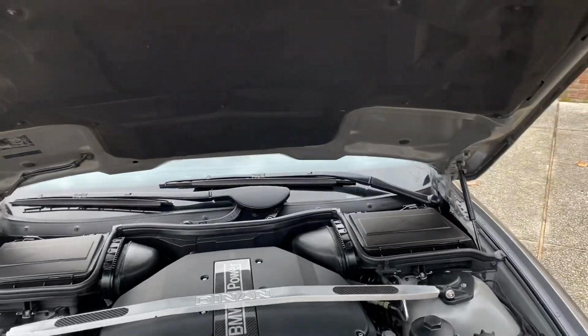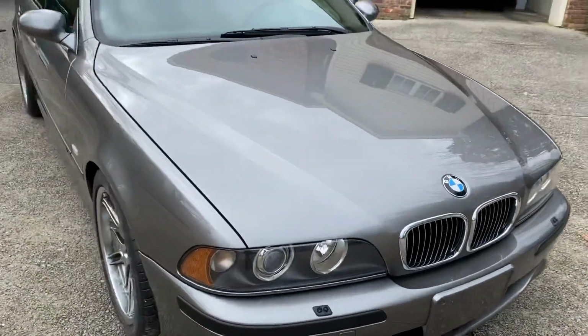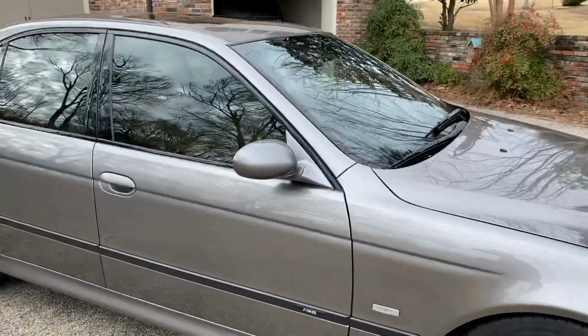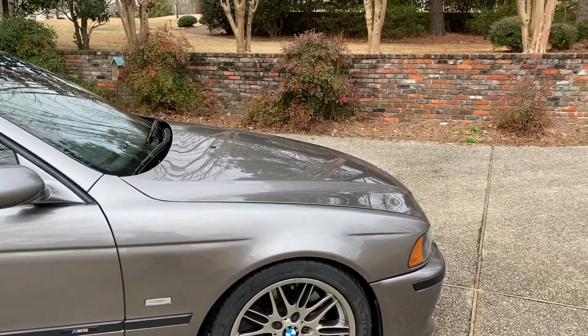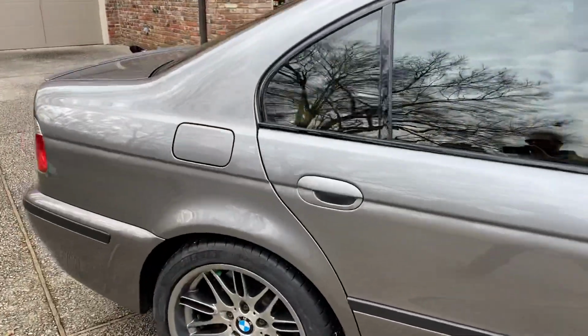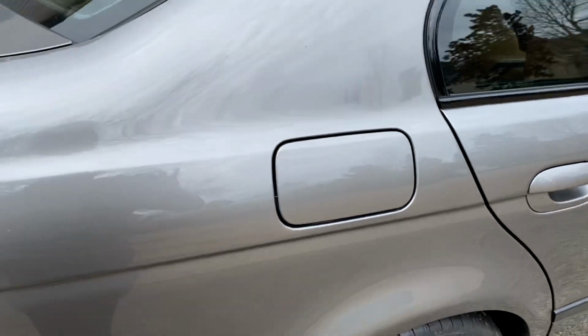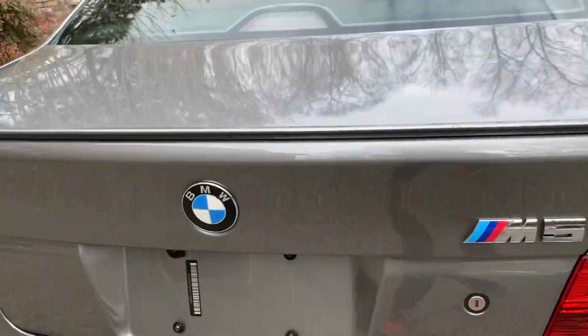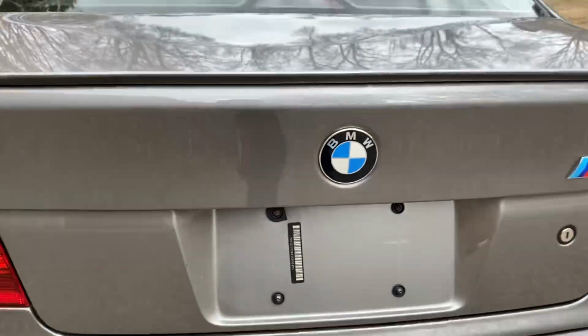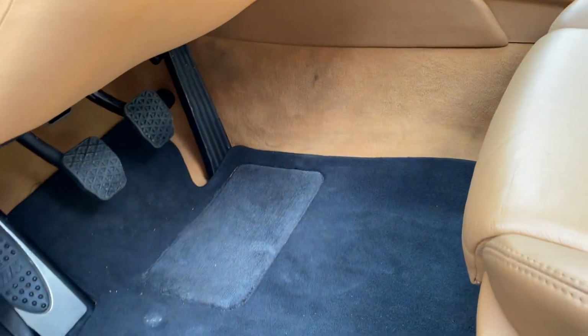We ran a paint meter around the car, and I want to say that there was very little paint work done to the hood, if any. Should be noted, the meter, which I don't have, did pick up some paint work here. Very mild, but I want to say it read 8 on the paint meter as opposed to 5 around the rest of the car. Overall, the car is in fantastic shape.